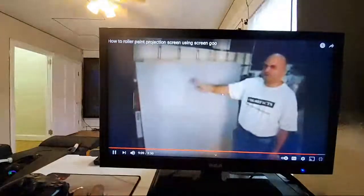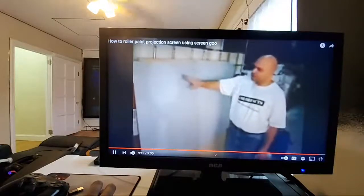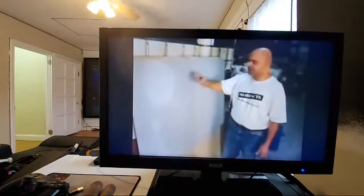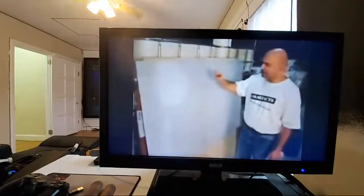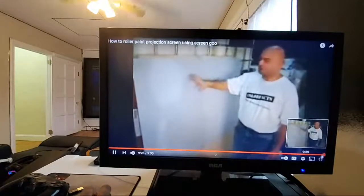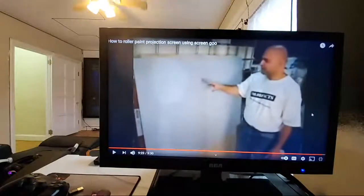Your screen is ready to view and use as a video screen once the surface has dried and lightened up and the light begins to scatter properly like this. But what you'll find at that point, as I said, is it will take up to 6 months to dry. And enjoy the fruits of your labor. That screen takes approximately 6 months to dry.